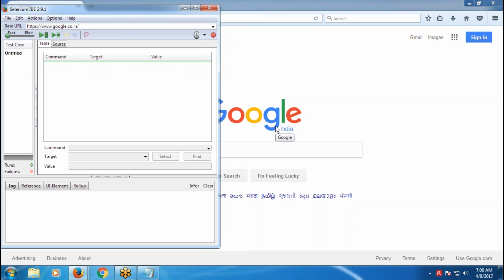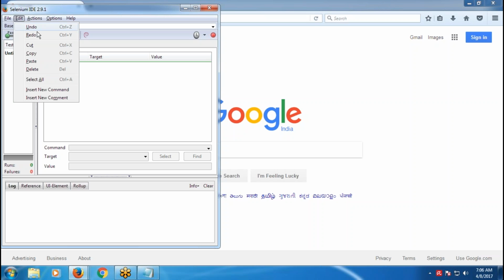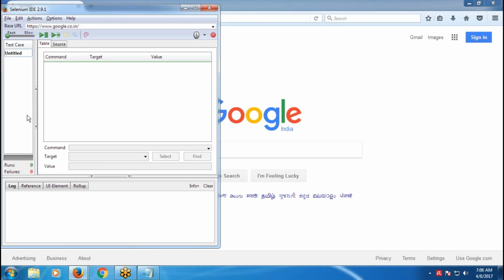Next, insert means new command or new step. Next, insert new comment. Observe: edit, undo, redo, cut, copy, paste, delete, insert new command, insert new comment. Okay? Yes, sir.